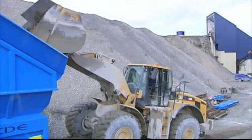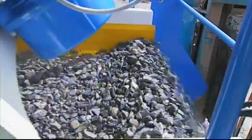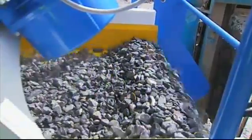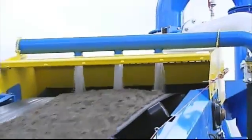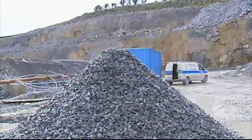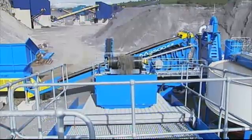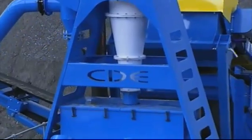The M2500 has been designed with you in mind. It's a robust machine which has been designed for ease of transportation, installation and operation. Maintenance time is reduced as a result of the numerous design features which combine to ensure quick and easy access to all wear and maintenance parts. The M2500 has been designed to produce a minimal carbon footprint, whilst providing a machine capable of providing a low cost of ownership for its users.